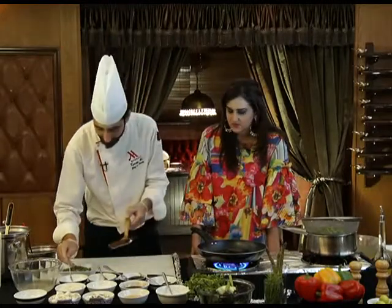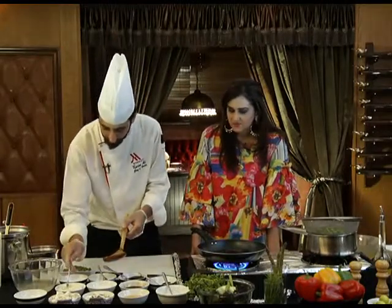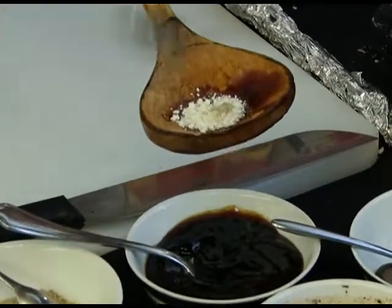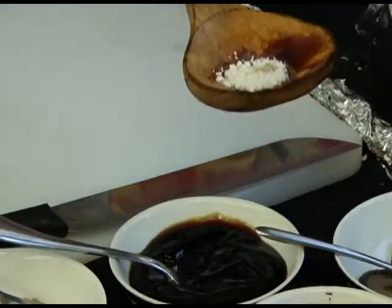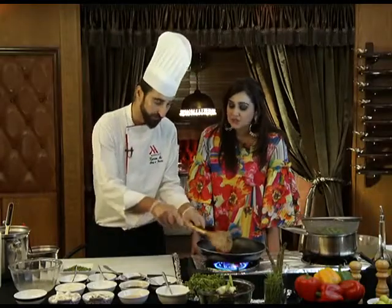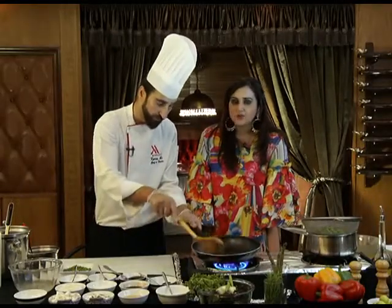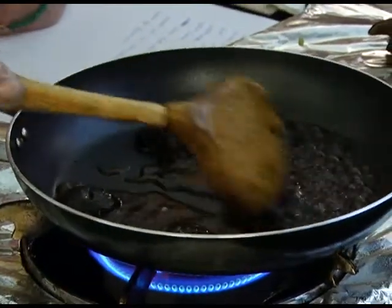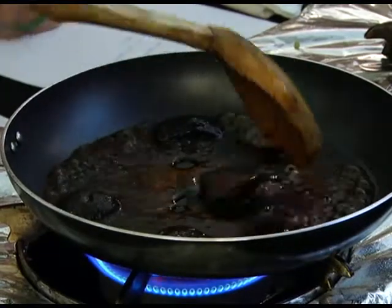Salt, half a teaspoon. Chicken powder, half a teaspoon. White pepper, one pinch. And a little sugar. So he added chicken powder, salt, sugar, and white pepper powder. I think these are the key ingredients for Chinese cuisine.